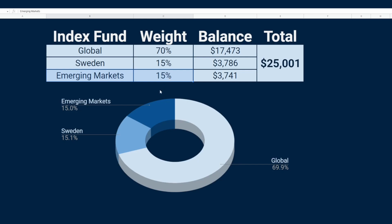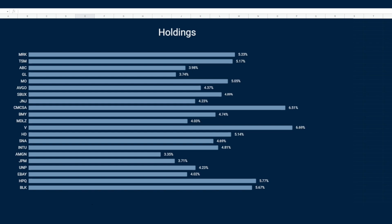And now let's check out some of the graphs I made. Let's start with my holdings. Here is every single position, and I just take a glance at this every now and then to see that I'm not overly saturated on one stock, or if I have room to fill up some more. And I'm very pleased with how this looks in general. No more than 6-7% in one stock, and 3% on the low side, so looks very good to me at least.